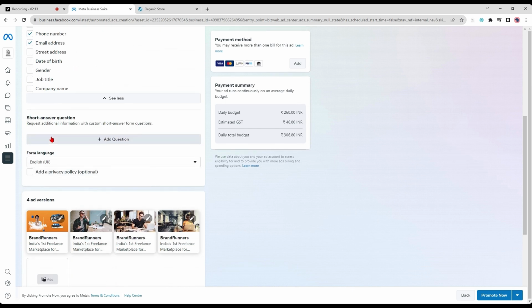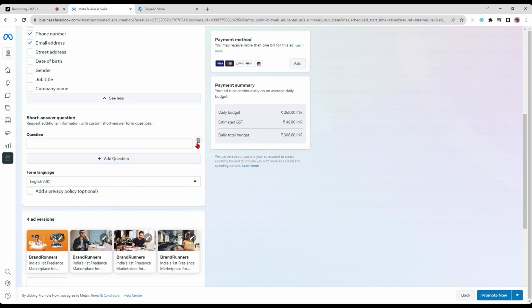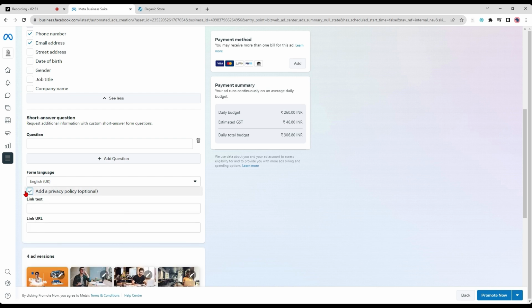There are a few questions that you can add. Obviously these questions need to be in compliance with Facebook policies, but you can add them as well, and they should bear primary importance to your business model. The language and privacy policy, if you want to add, you can add those as well. If we click on it, there is the link URL and the link text.